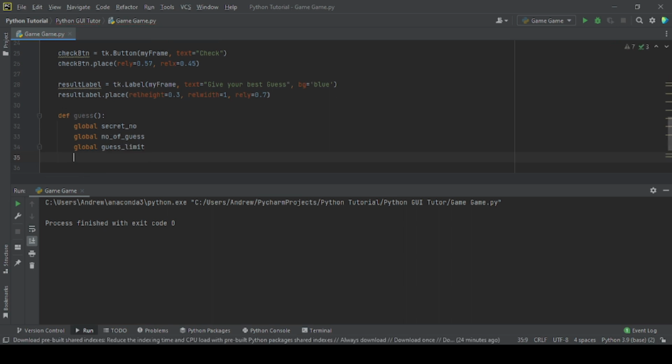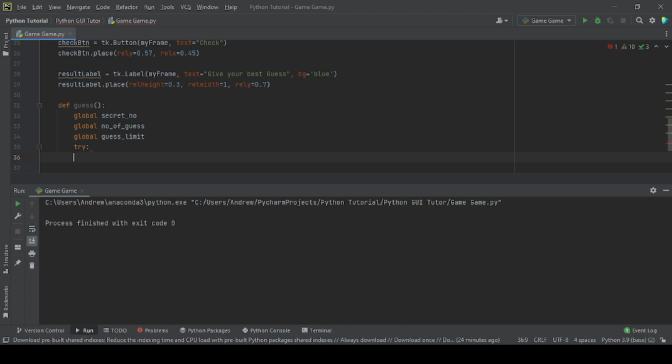So now we want to try these things while we are guessing. So you have to put it in a try block. So we want to try this in case there's any error of the user inputting, let's say letters there.